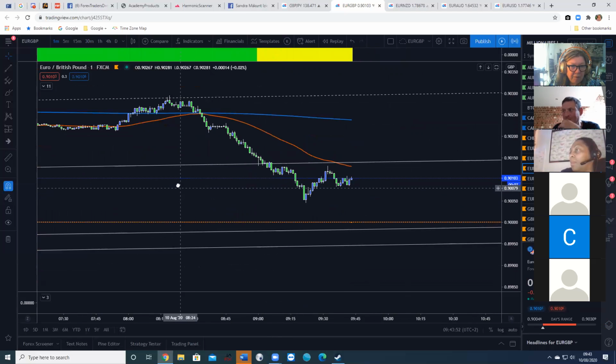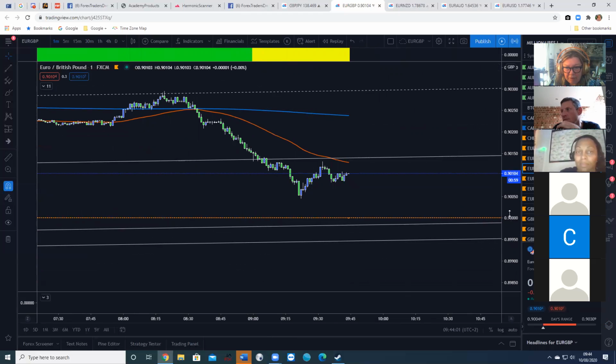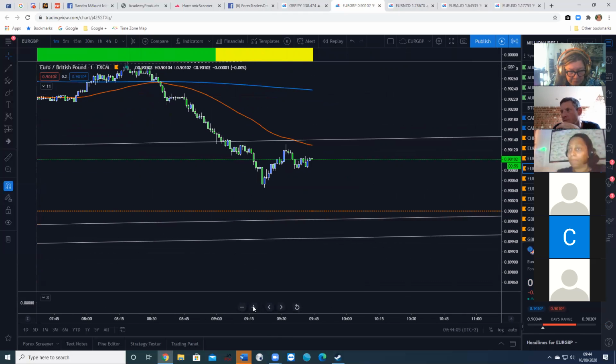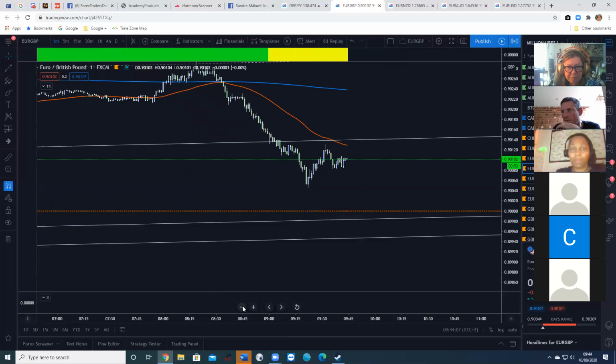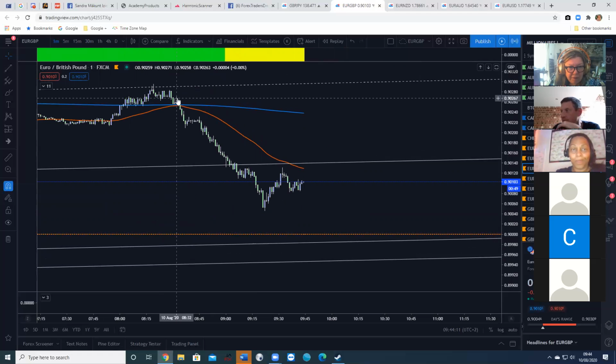So it didn't actually cross the blue, so still a strong downward momentum. It's crossed below that pitchfork, strongly below the 62, still working its way down. It is a slower moving pair than the others we've been looking at. EN, EA, GJ, very fast. This one not quite so fast, but it's working its way down to this area here at the moment.